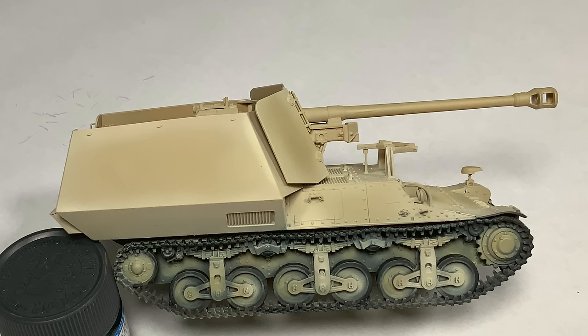Now, I've taken a little strip of cardstock, or actually, excuse me, styrene. Took a little strip of styrene here and practiced the weathering pattern we want to do on this particular vehicle. So once we get all of the clear coats on, we can go ahead and I'll show you how we start doing the chipping process.